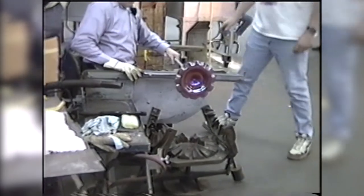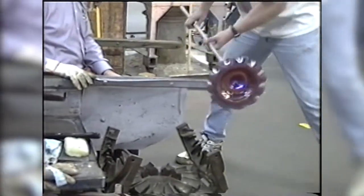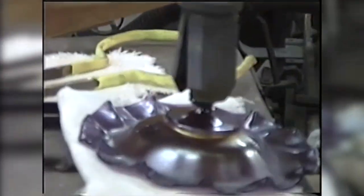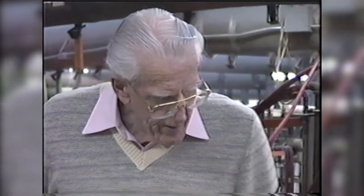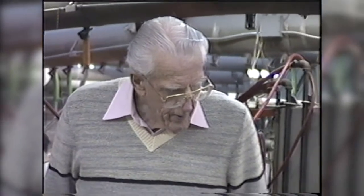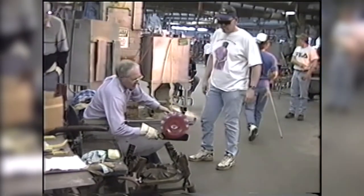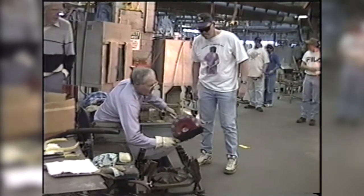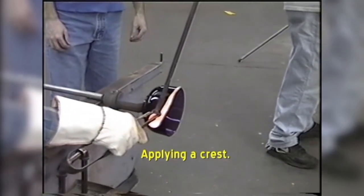I also remember a time when we were traveling to some signing events in Texas, and we had a little bit of extra time, so we stopped at a small shop in the middle of Texas. We met the shop owner and I signed some pieces for them. We had one of the blue opalescent stretch pieces that we made recently. I signed the first one and it cracked immediately, completely across. I signed the second one and it cracked immediately, completely across. So I've learned not to sign those anymore. It was a very unpleasant experience.